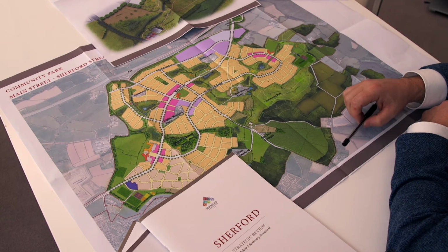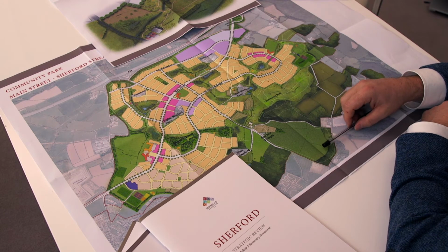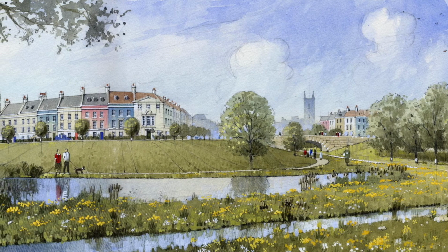It then forms a really good network which brings the opportunity for wildlife habitat improvement, biodiversity improvement, as well as a really good strong connection. There's 2 corridors that run into the community park. And that makes the community park more accessible, and it'll make it more successful. In addition to that, some of these green spaces will also be designed as village greens or indeed formal spaces, so they'll have a different role to play within the master plan.